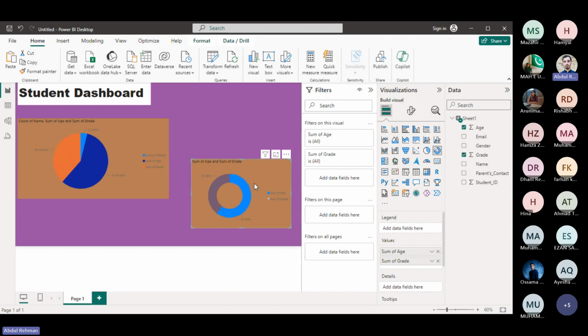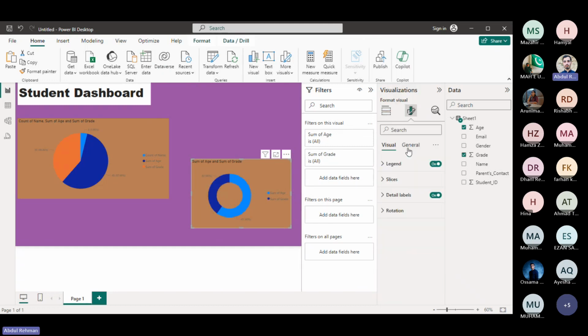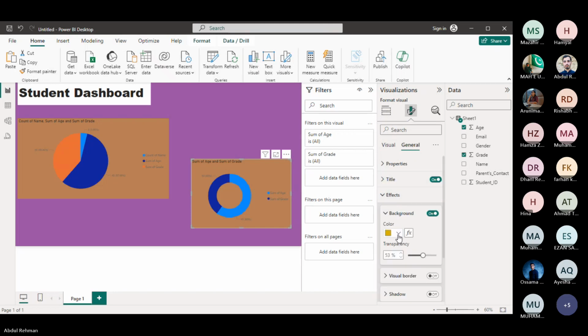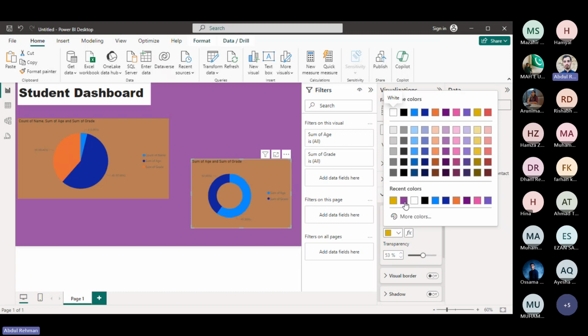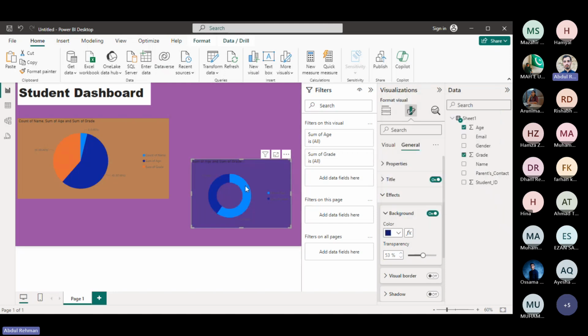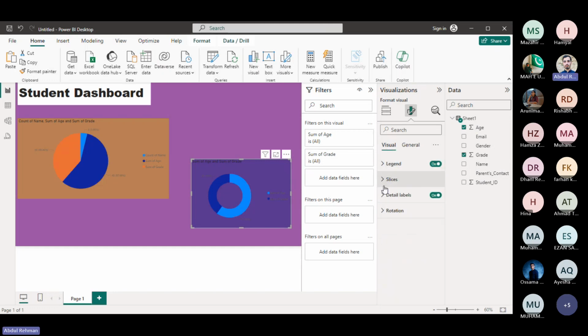If you want to change the color of this, you can again go to here and make something like this one. This is not really cool, but I just show you how you can customize it.